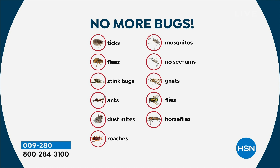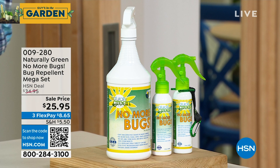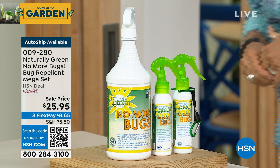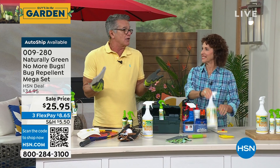I haven't seen a roach in my house in years. Mosquitoes don't like it either. You can spray this on your ankles, hands, around your neck, put it on your golf bag — absolutely anywhere. Today we are offering the mega set. I actually bought a big gallon because I love this stuff so much. We're offering the mega set — plus we're giving you two spray bottles to go along with it, and a carabiner because you're going to want to latch it onto your backpack. It smells so good I would wear it as a cologne.